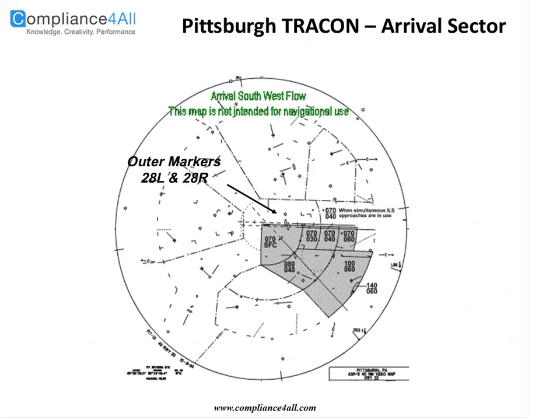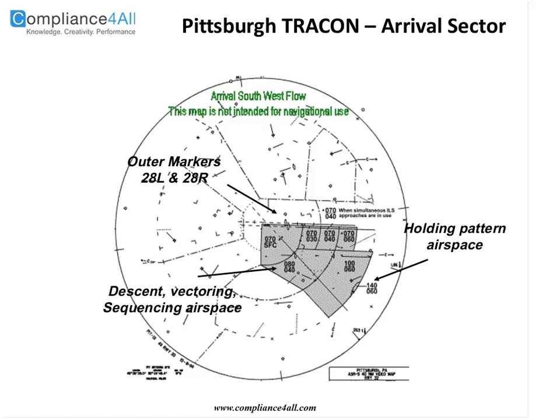Here's the outer marker for the two runways at Pittsburgh, 28 left, 28 right. So there's the final approach course right along there, the ILS. And you'll see here, this is holding pattern airspace, 6 to 14. That means if there is a holding pattern, then they can be at 14,000 feet at the top. Those airplanes can all be handed over to the TRACON. The TRACON then would lower them down and pull them out when it gets below 10 into his own airspace. But anyway, this is the holding pattern airspace. And this is where the controller brings them in and begins to vector them for final approach course.